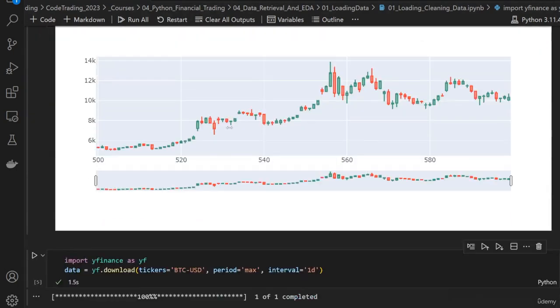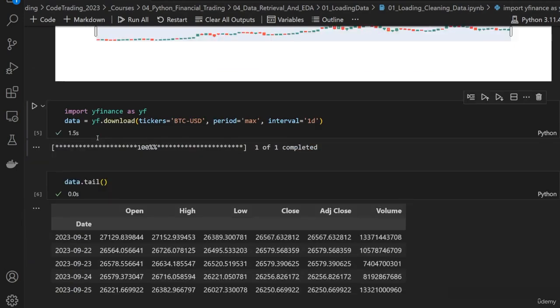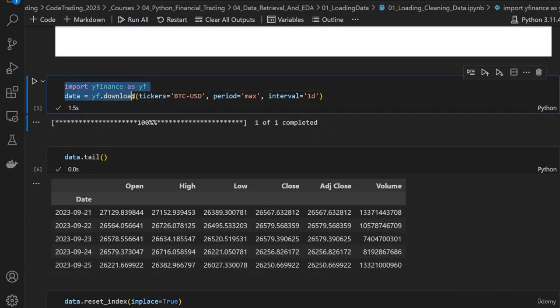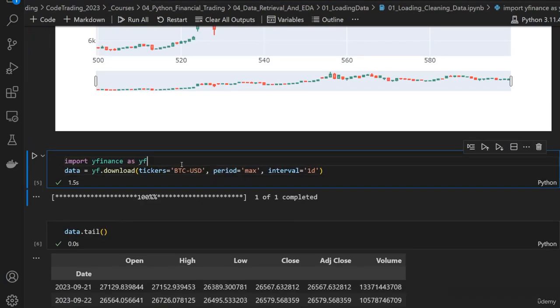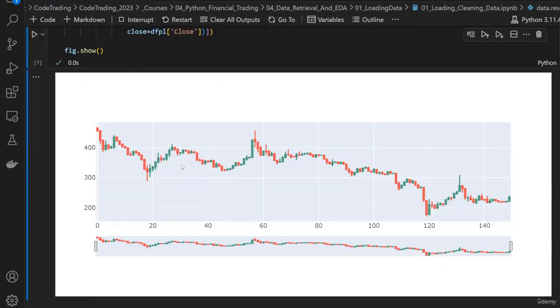There's also a different way that we have already mentioned, which is using the yfinance download function. In this case, I'm using a very concise version of it. I'm downloading, let's say, the ticker Bitcoin-US dollar, the maximum allowed period, and the interval is 1 day. Then I'm plotting the tail just to make sure that we are plotting this. So I'm going to try to run this now.